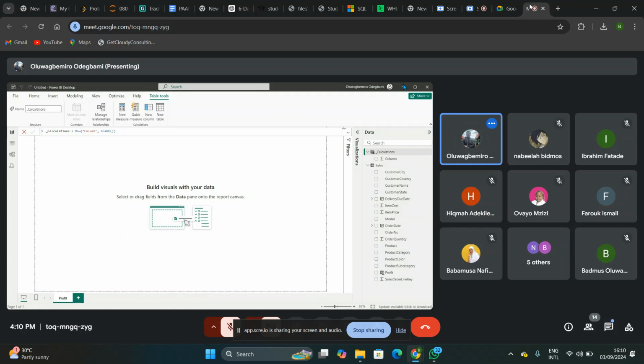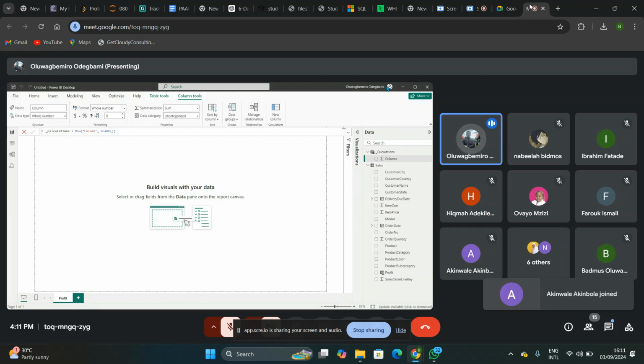Anyway, so now I've created a new table called calculations. Inside that calculations table, I can now check something like the total profit I made. Now I want to create a new measure here called total profits.